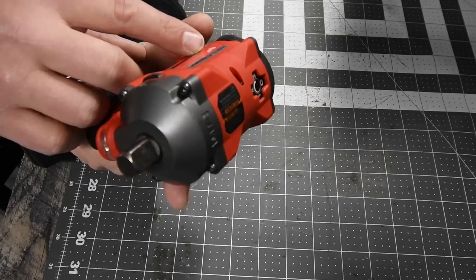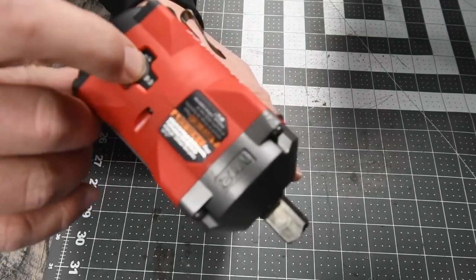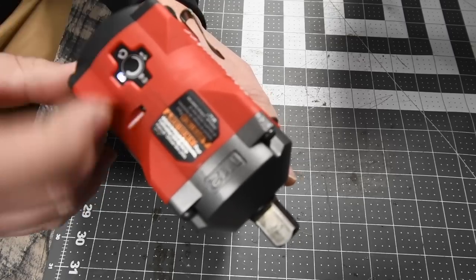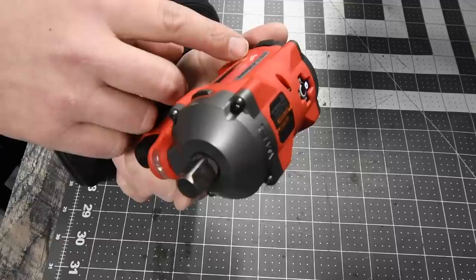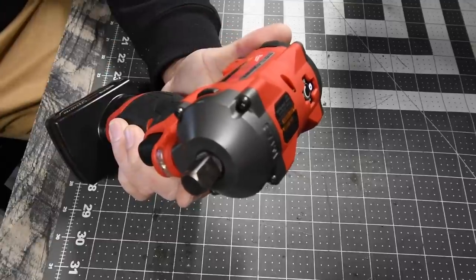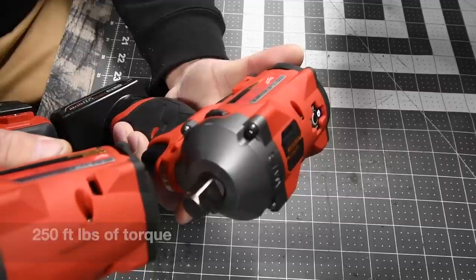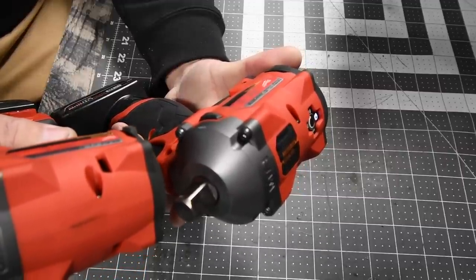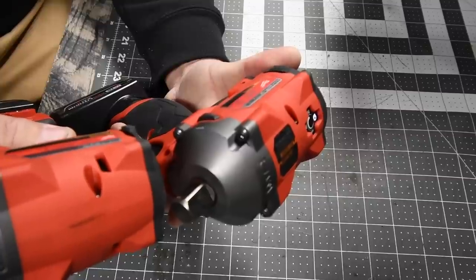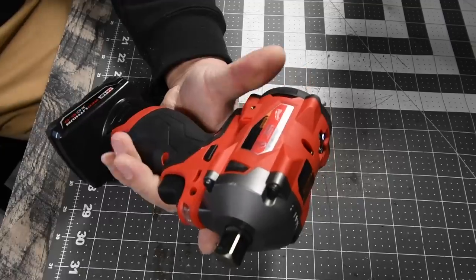2555P-20. And the same thing, it has 4 speed settings: 1, 2, 3, and auto. And this only gives the specs for the highest speed, which is 0 to 2,700 RPM and 0 to 3,200 impacts per minute, which is approximately 300 impacts per minute less, and it is 300 RPM more than the M18, which is actually interesting.